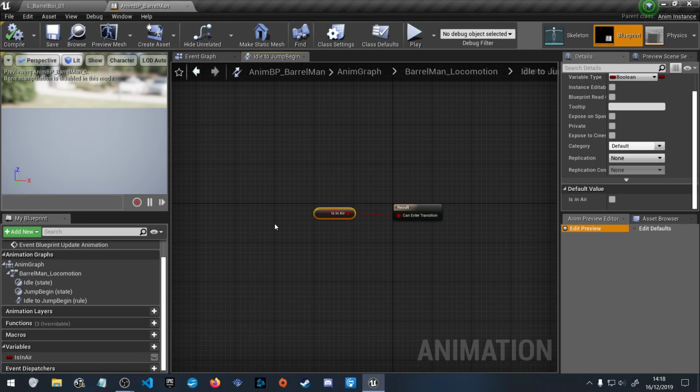Save information variable. Select a list, create a new member variable automatically. Save the hassle of having to do it through the My Blueprint panel. We have created a new variable using the promote to variable pin. Good. So with the new variable created, we can change the state of this bool in the event graph for the anim BP. It will affect its transition rule.